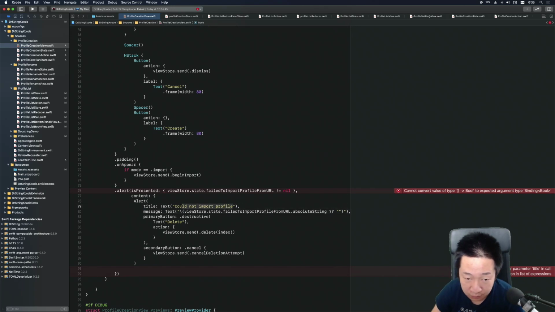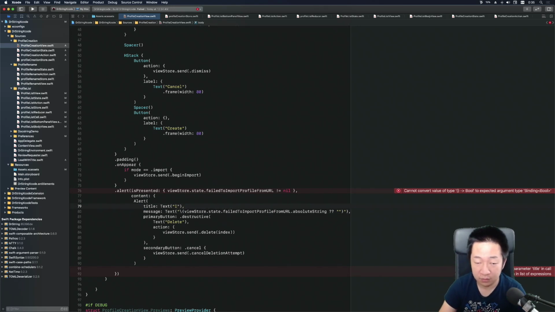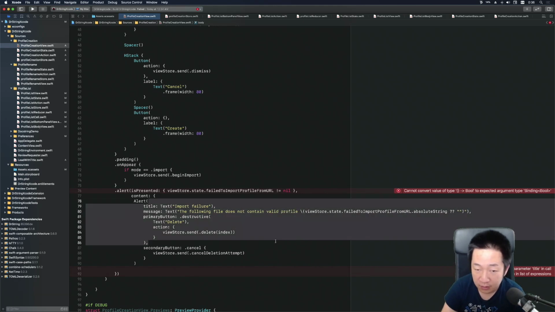Maybe I can say import failure. The following file does not contain valid profile. Okay.